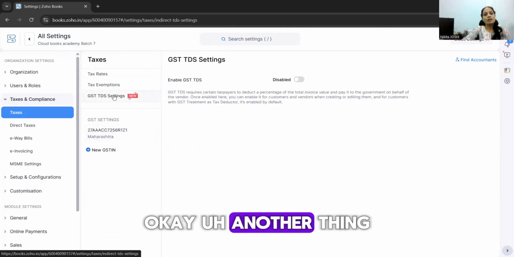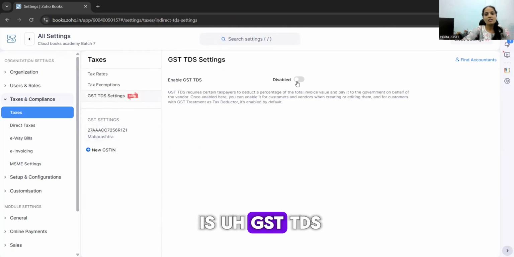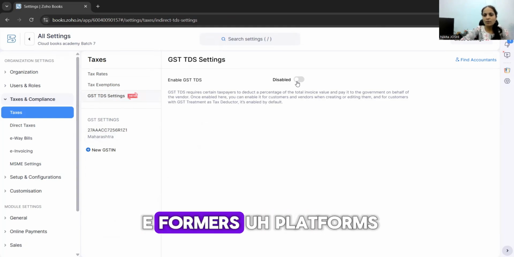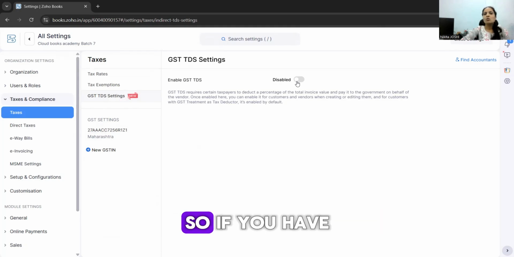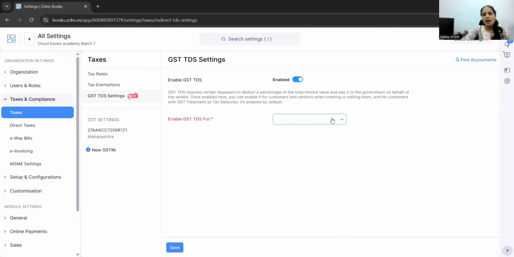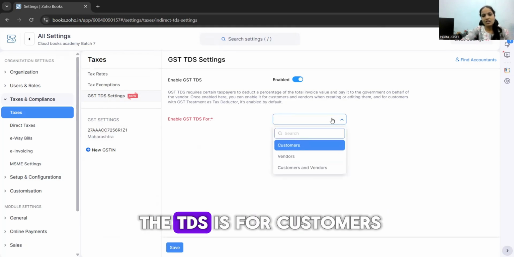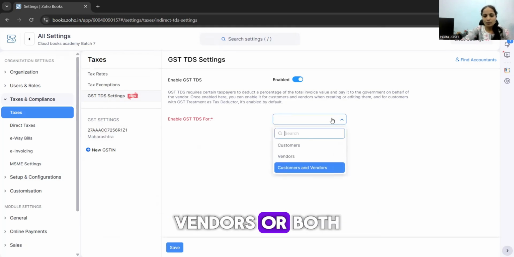Okay. Another thing is GST TDS. For some organizations there is a GST TDS option also, where you have to file TDS in the GST return. I think it is mainly for e-commerce platforms. If you have TDS, then you just have to enable this one and mention whether the TDS is for customers, vendors, or both.